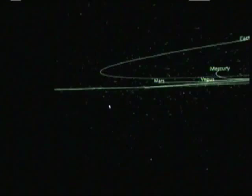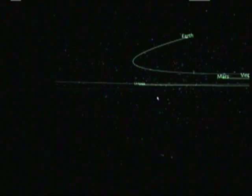Now you won't sleep tonight. I don't sleep any night with all this information. But here's the stuff that could really make a bad day for us. But generally, it's safe to say all of these we know are not going to hit us. As crazy as that may look, we know they're not going to hit us. They're in fixed paths.